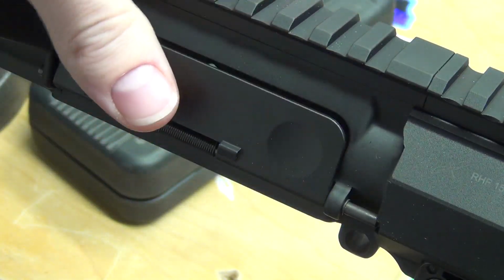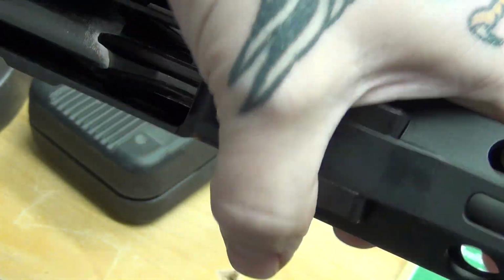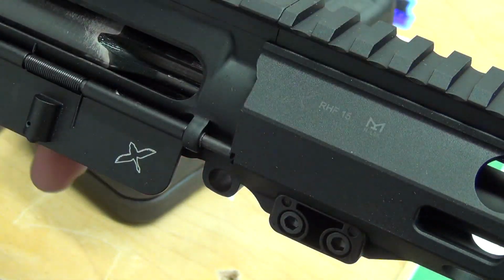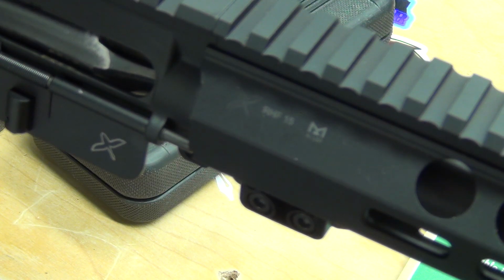So now this is all set and all good to go. The last thing is to install the muzzle device.